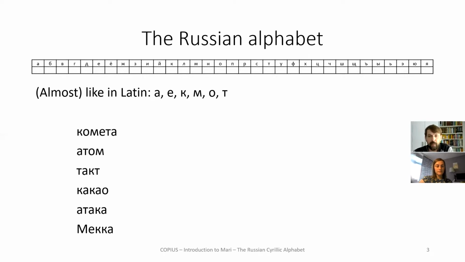So the first set of letters are these 6 letters that are almost the same in the Russian Cyrillic alphabet as they are in the Latin alphabet. What this almost means, we're going to discuss in the course of the slides, but generally these words should not yet present much of a problem for comprehension if you know the Latin alphabet, which at this point we assume that you do. Okay, shall we?